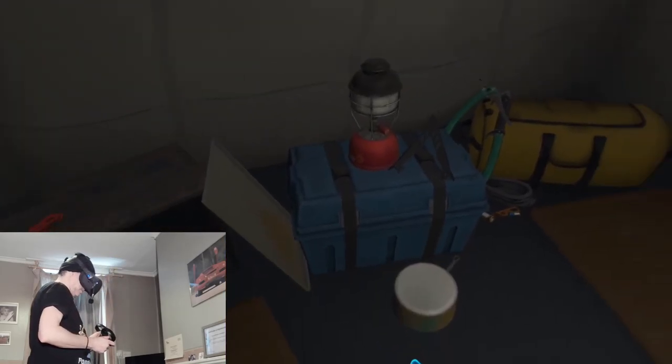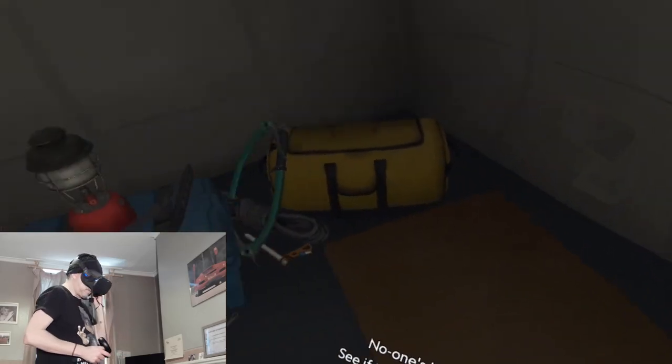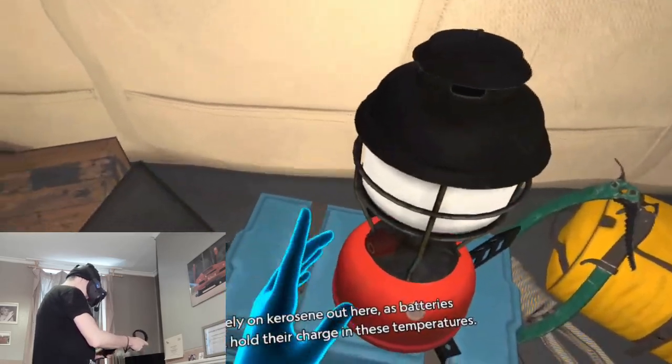Okay, you get in the tent. No one's been here since last season. See if that lamp is fueled up and ready to go. We still rely on kerosene out here. The batteries simply don't hold their charge in these temperatures.